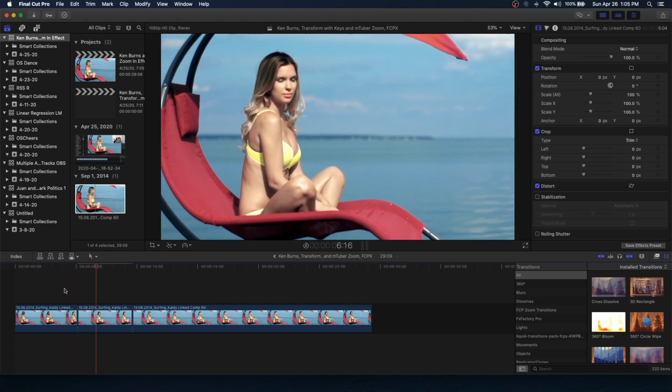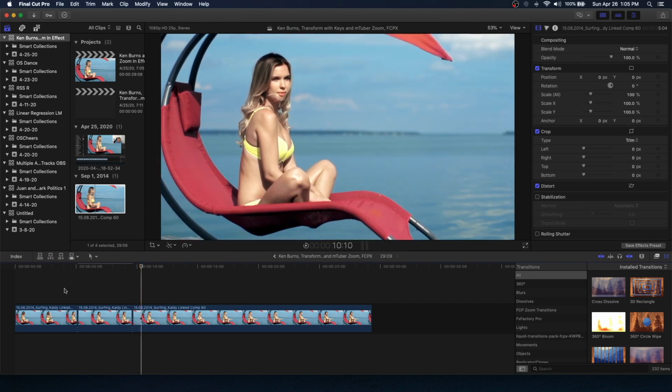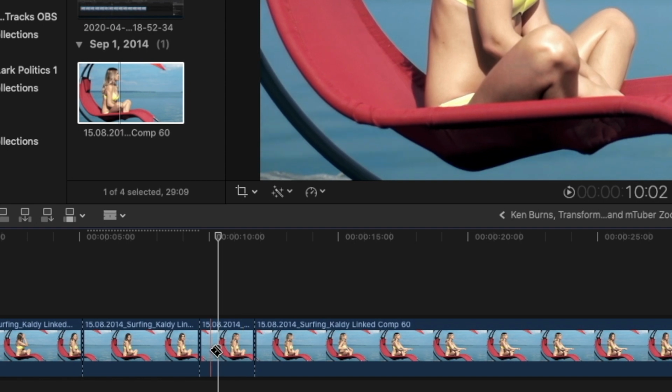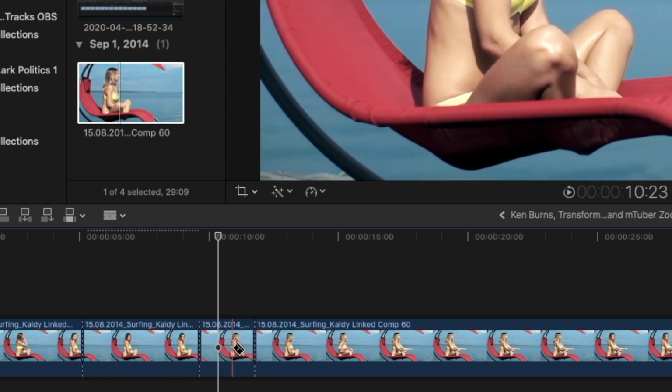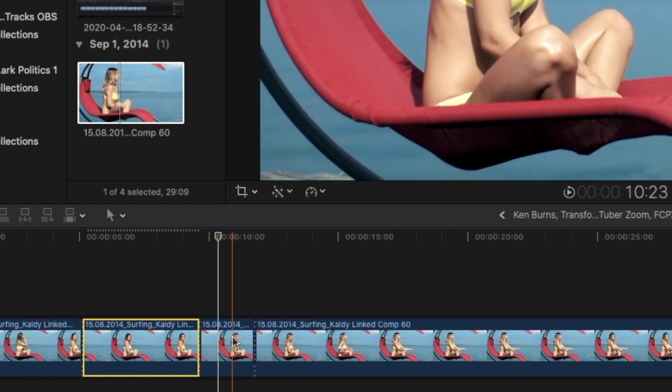And you see how it's slowly zooming in on her over that period of time, but then it jumps back. So we're going to fix that jump back right now. I'm going to cut it right here. So this positioning, I'm going to leave the same. So what I'm going to do is click on this first clip, Command C. Now let's click back onto this clip here, and I'm going to do Command Shift V.